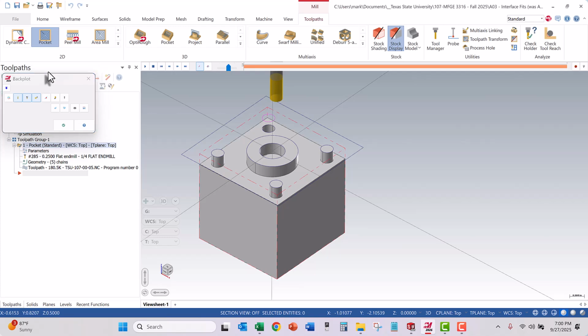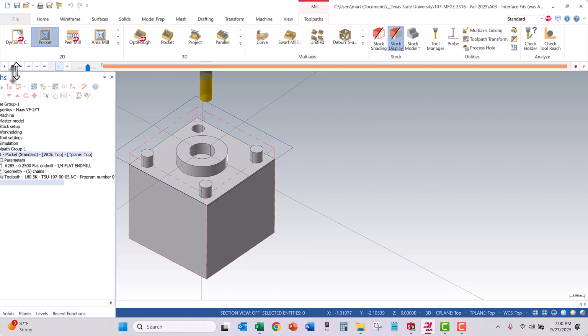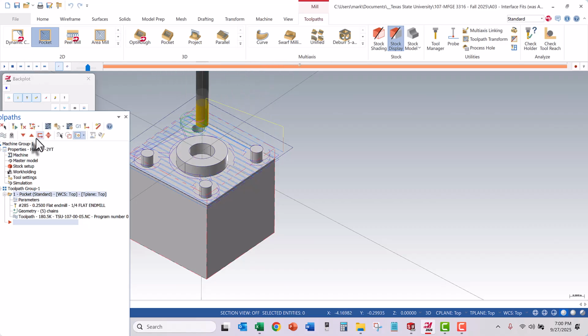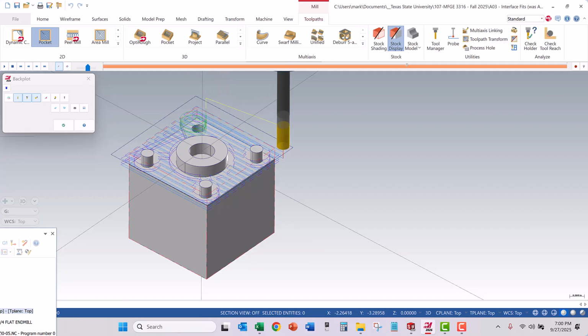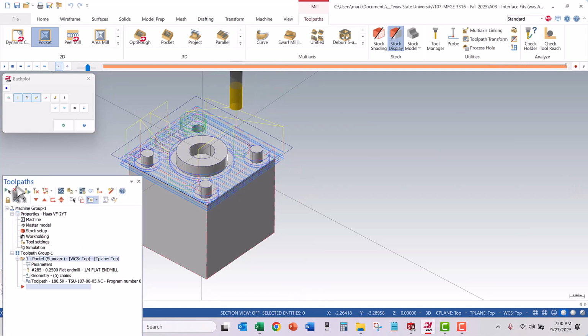And I get this pop-up here, and what it's going to do is show me, whoops, didn't mean to undock that. It's going to show me what this tool path is doing. So I'm going to hit the play button. And it's going pretty fast here. I need to slow it down. Let me hit the slow button. The buttons are so small, can't quite see it. As you can see, it's going through and tracing out the path. And I can see maybe my choice of that zigzag pattern might not have been very optimum because it seems like it's taken a long time.